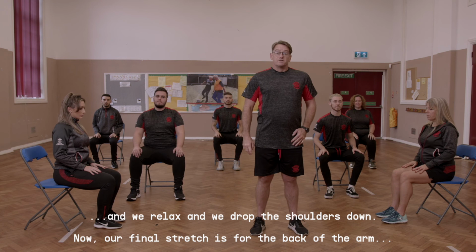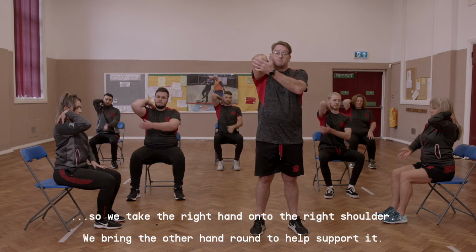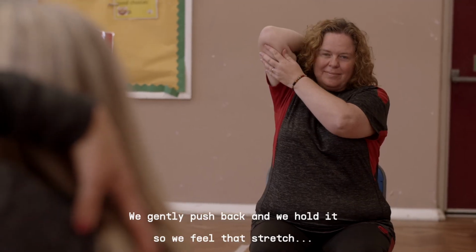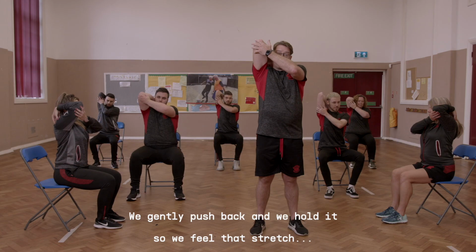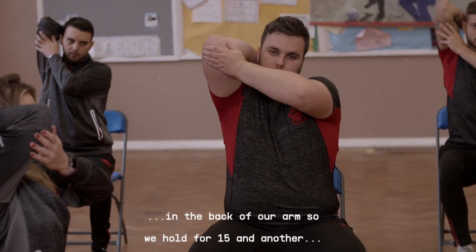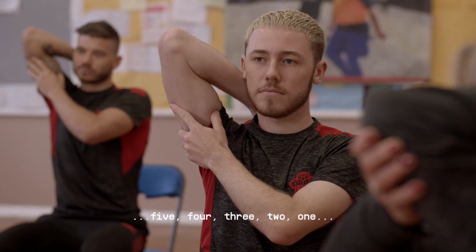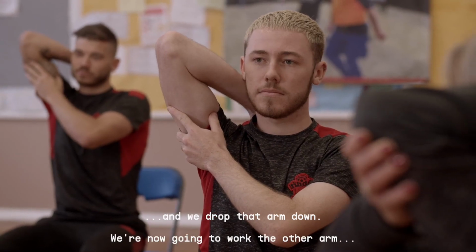Now our final stretch is for the back of the arm, so we take the right hand onto the right shoulder, we bring the other hand round to help support it. We gently push back, and we hold it so we feel that stretch in the back of our arm. So we hold for 15, and another 5, 4, 3, 2, 1, and we drop the arm down.